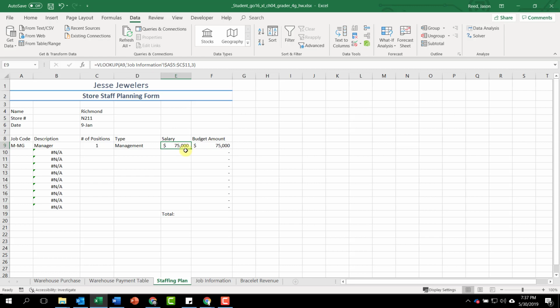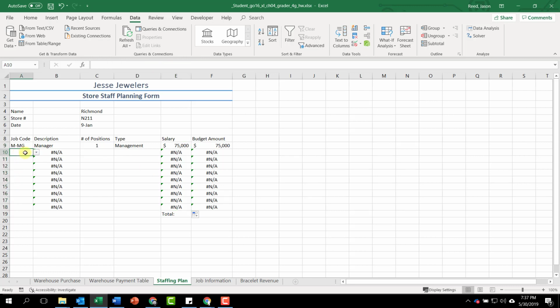And now we want to copy this formula down. So go ahead and hover over this dot under E9 right here, this dot. Click, hold, and drag it all the way down to E18. And you're going to get a whole bunch of NAs here. Once again, we don't have anything here yet.